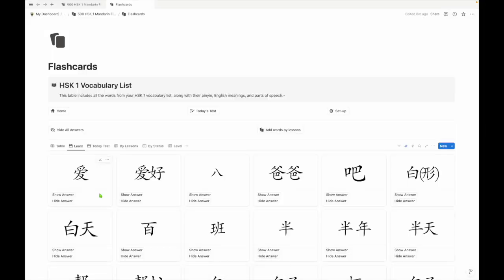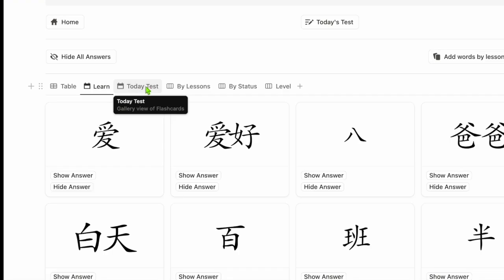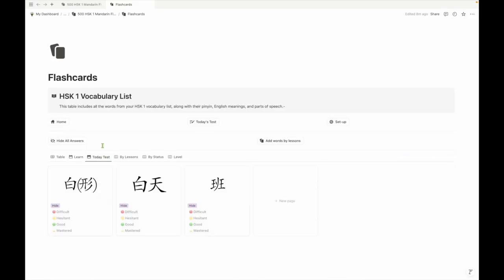Now that you're done studying and learning, you can go to this section here that says today's test, and it should show you characters that you've learned before and graded yourself according to these 4 buttons, and then rescheduled for another date. I think this is called active recall. So those words, those characters for the day will show up here.